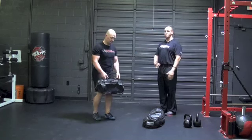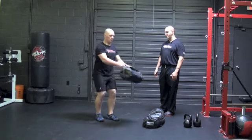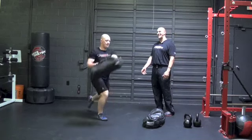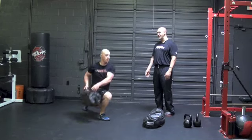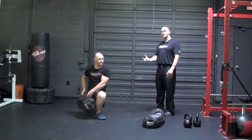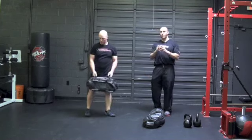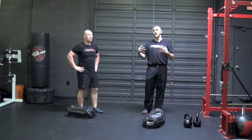So what we're going to do is work on those different points again. Troy's going to start low, and he's going to build up, actually getting a higher swing as he creates more force from the ground coming up. He's not swinging with his arms, just like in a kettlebell swing, he's creating the force with his legs. And oftentimes we can create a little pause at the bottom to make sure he catches it and receives the weight in the proper position and alignment before we have him go back and forth. Nice job, Troy. So hopefully what we've shown you is a linear progression of how to teach some of these concepts.